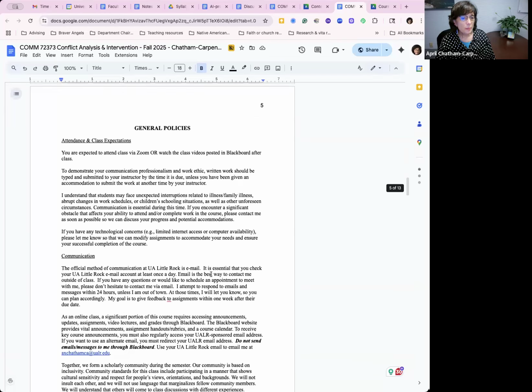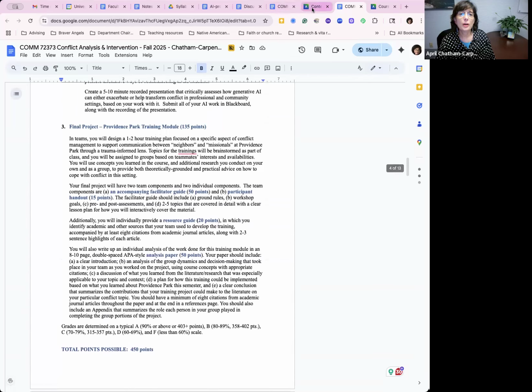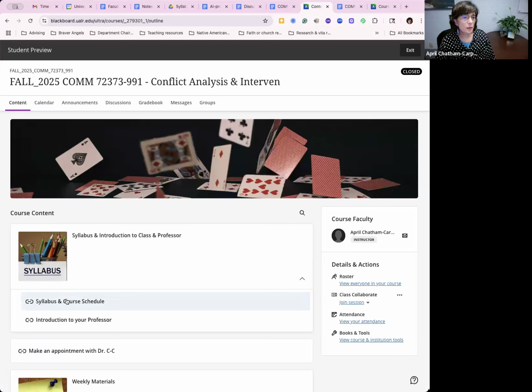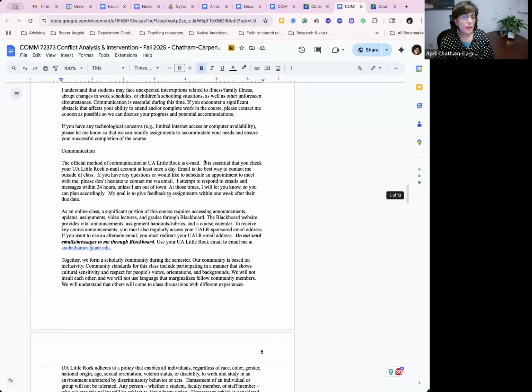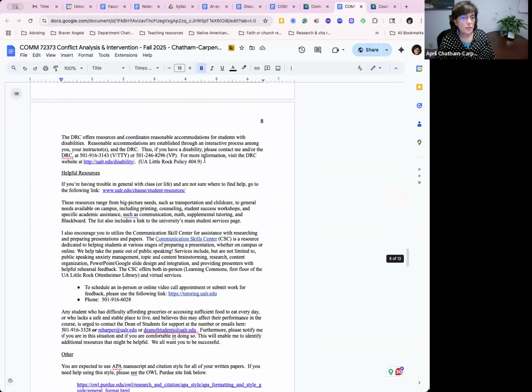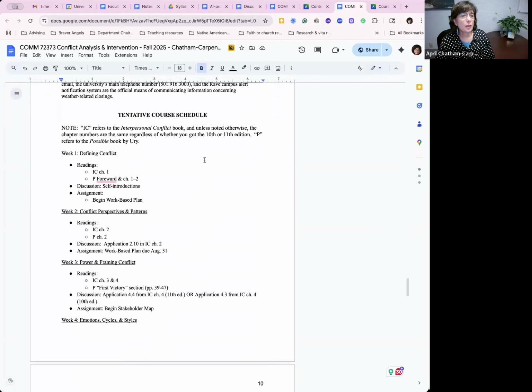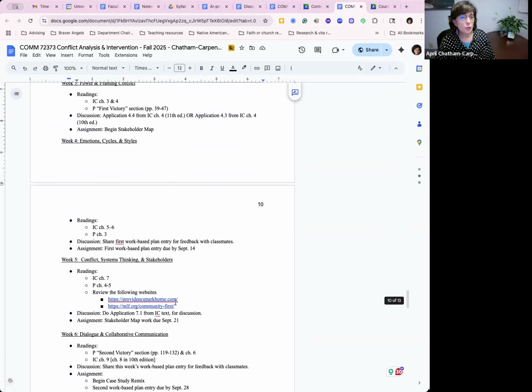So the other thing that's in here in terms of the course syllabus is a course schedule. When you go to the course schedule itself, that's going to be at the end of this document. And you'll see here what is to be done for each week. And if there are specific due dates for things, then you'll have the actual due dates.